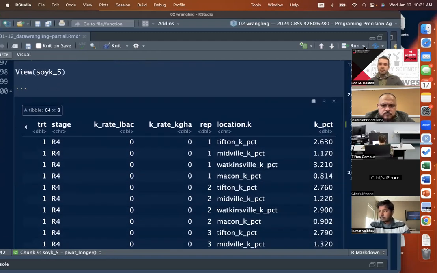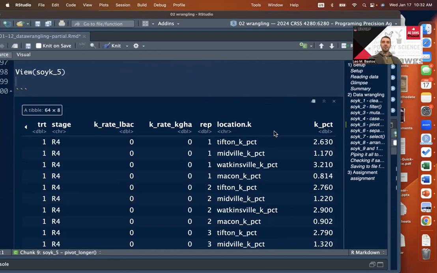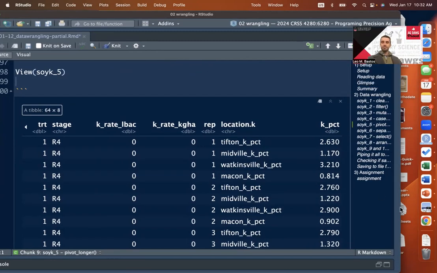So again, this pivot longer is when you want to go from wide to long. There is also the counterpart of that when you want to go from long to wide. Imagine if we wanted to undo what we just did, we would use the pivot wide function instead of pivot longer. It follows a very similar logic, but this is very useful in our case, because now we have a column where we have the location names, even though they're not finalized yet, but at least there's somewhere that we can play with them.